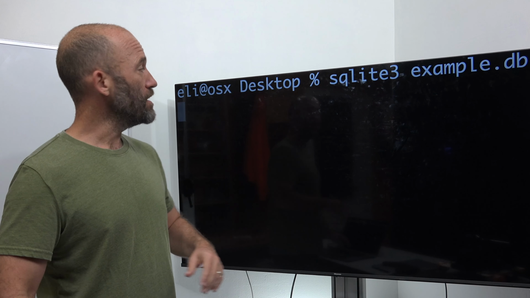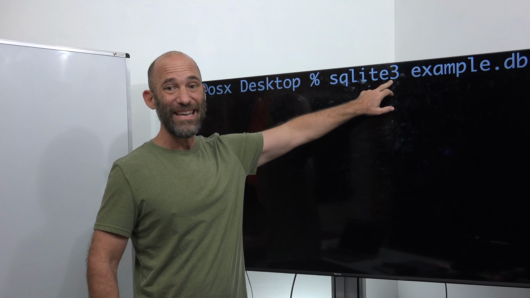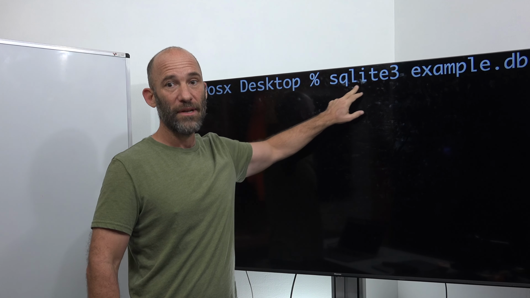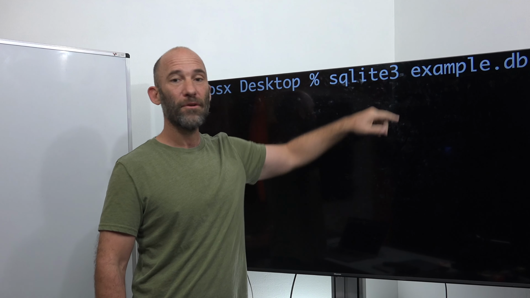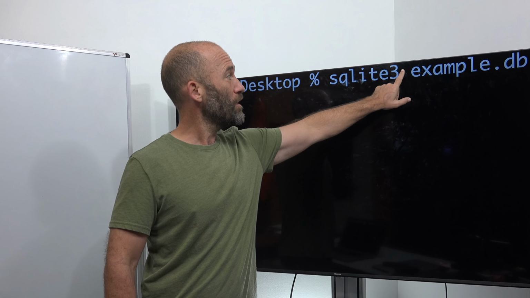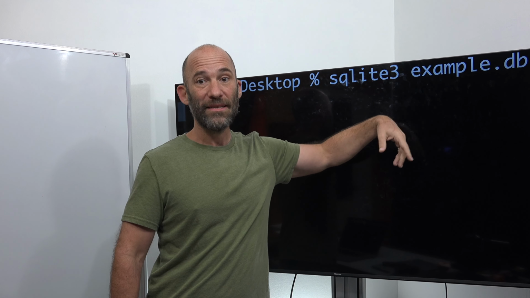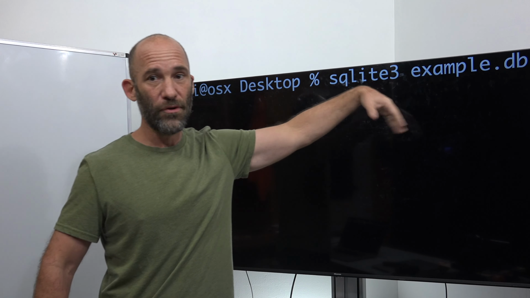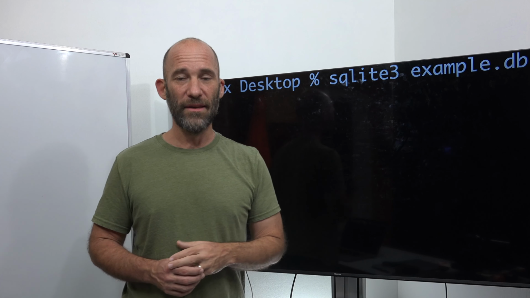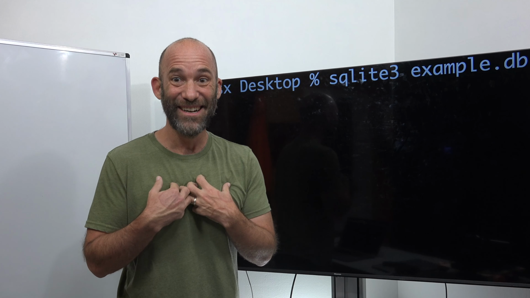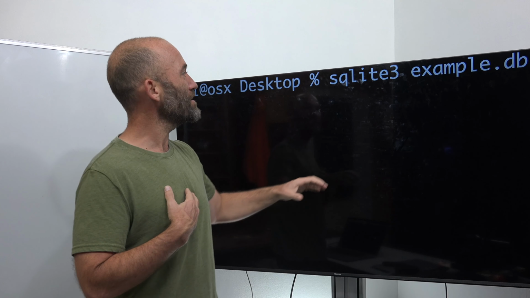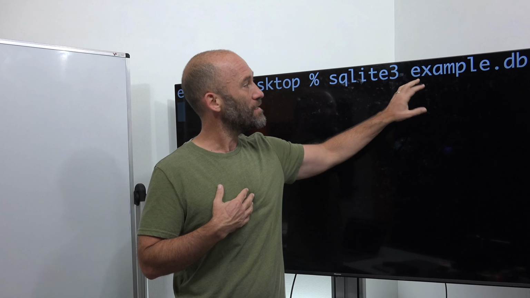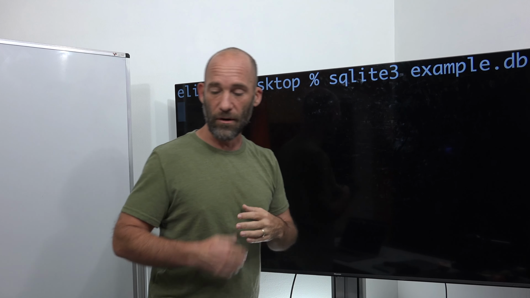So basically what I can do is simply run the sqlite3 command. This is the shell that is going to get you into the database. Don't just do sqlite, make sure you put 3 at the end, and then a space, and then we say what database we're connecting to. Now this is just a name. The extension over here does not actually matter. So if you created a database without that extension, nobody cares, right? You could just simply have example, that's it. Why we put that extension there is to tell us what the file is. Anyway, what we're doing here is sqlite3 space and then the database file that we're going to be connecting to.